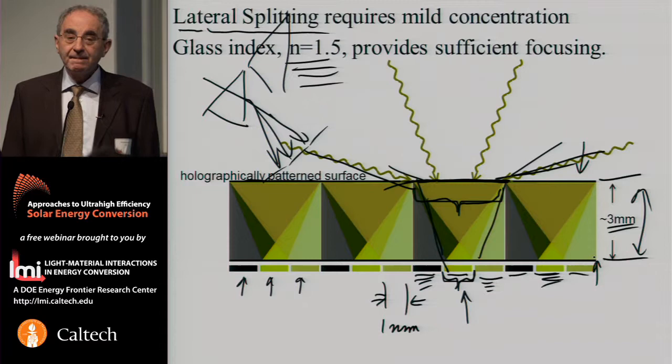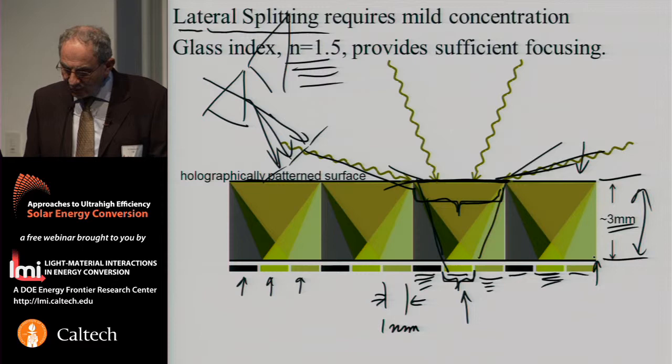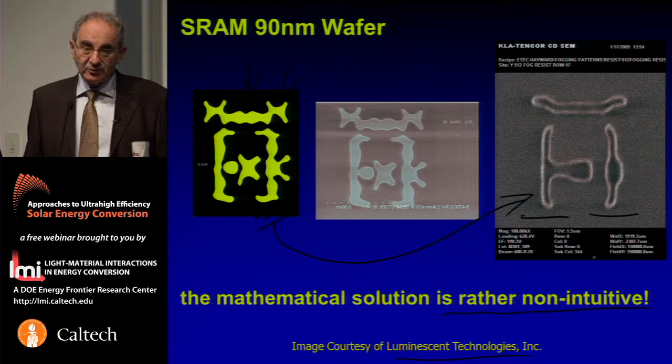So for the structure, you optimize by using the inverse design method. Is this the ultimate global optimum, or is it a local optimum? Or can we always find some better solutions? So the question is, when you try to find one of these holographic solutions, is it a global optimum, or is it a local optimum, and there might actually be a better one?